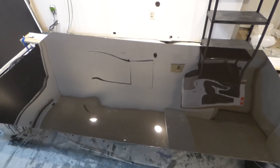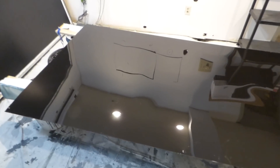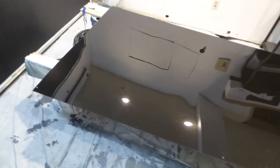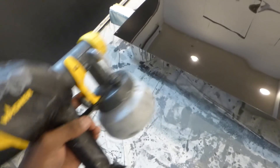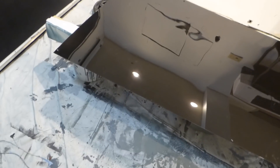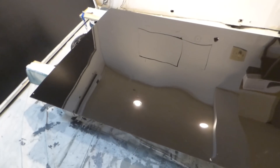The kits will be launching on the 16th of this month — actually, this week coming up. It will come with a Wagner 150 paint sprayer, which I have right here. Here's the cup, the feeder, and compressor. Very easy sprayer to use. This has one switch at the top for power — you squeeze and that's basically about it. The nozzle will adjust to wide or narrow spray. That will come free with the 2-quart kits.